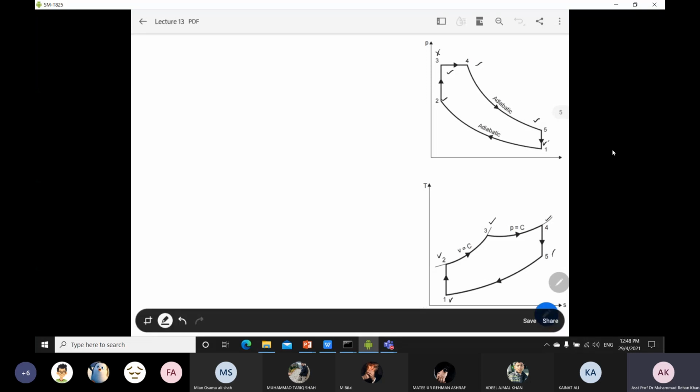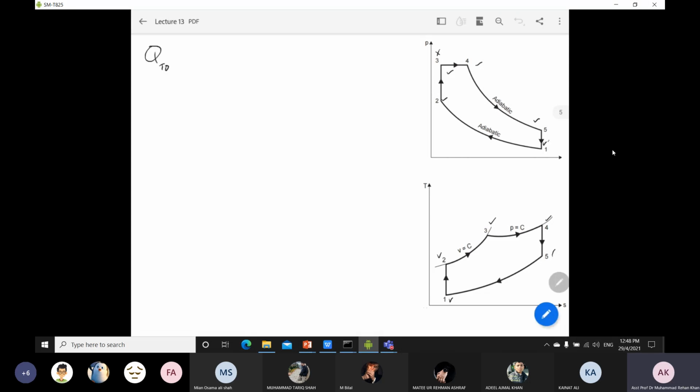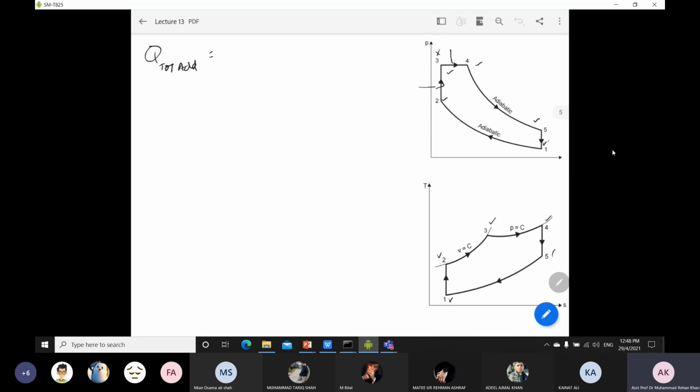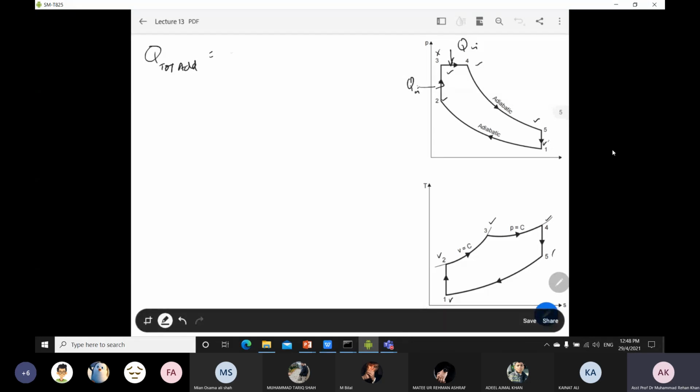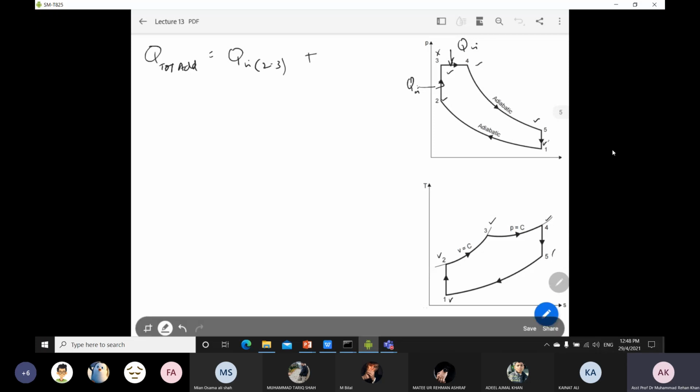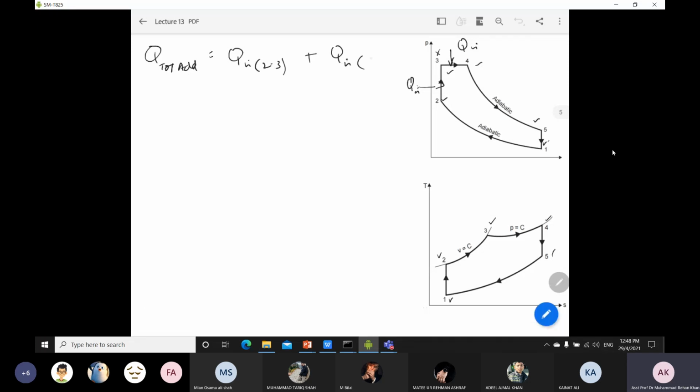Okay, so we already know whenever we have to develop the efficiency equation, we have to start with the energy balance equation throughout our cycle. So the Q added, we can say Q total added, is the combination of the heat added between these 2 points, Q23 and Q34. One is constant volume, which is between 2 and 3, and there will be another heat addition between 3 and 4.